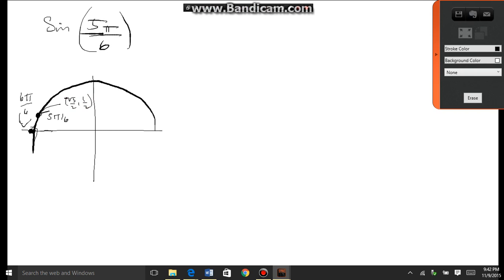Okay, so now with me knowing this, what's the sine? Well, the sine is 1/2. Done and done. Easy. So, moral of the story: sine of 17 pi over 6 was the same as saying sine of 5 pi over 6, which is 1/2, which is just the y. Easy peasy.